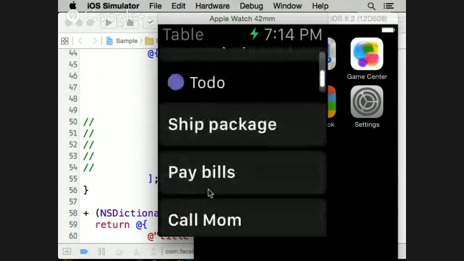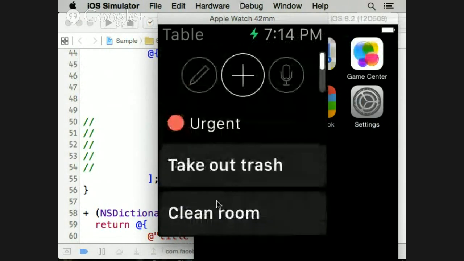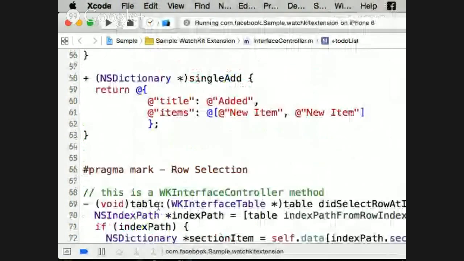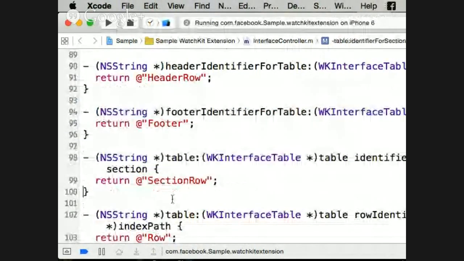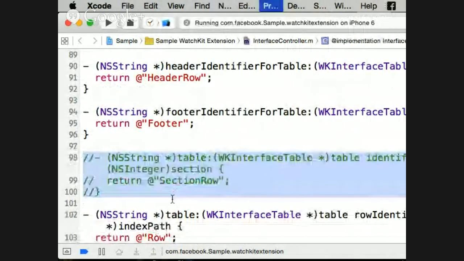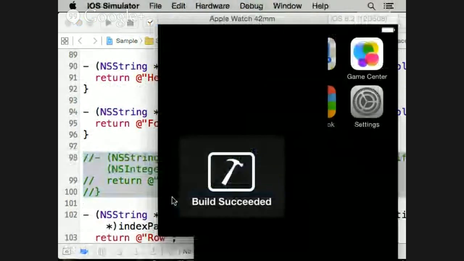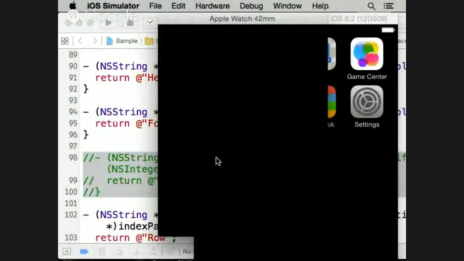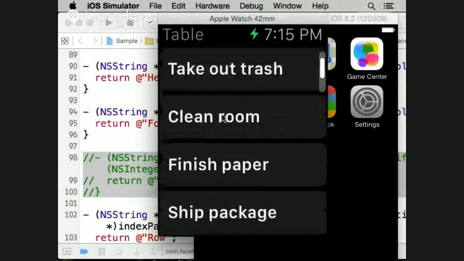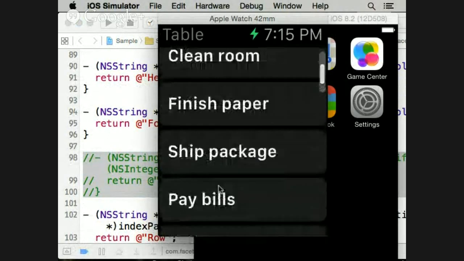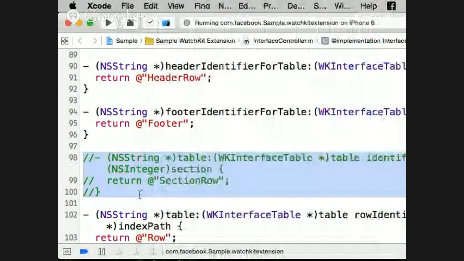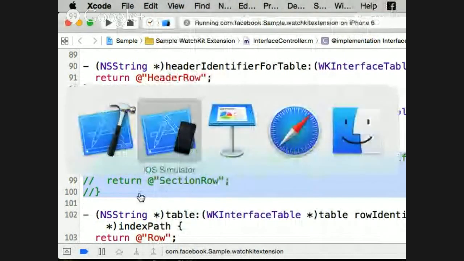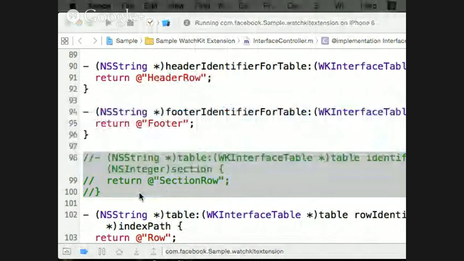And then I don't have that section at the bottom. Or if I wanted to, let's say, get rid of my section headers. Cool. They're still in sections, but they look like a single table. The nice thing is that it makes interacting with WKInterfaceTable a whole heck of a lot easier.